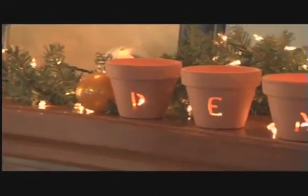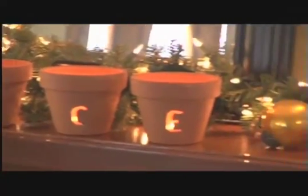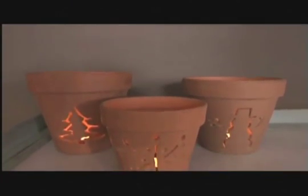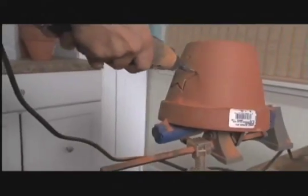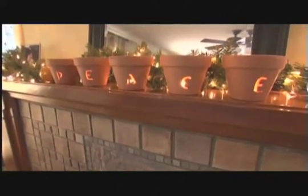The second type of luminary is one in which you etch designs into terracotta pots with a tile cutting bit. This is for the person who doesn't mind a little elbow grease and isn't afraid of a power tool. I use this Dremel 300 tool to etch designs and letters into these terracotta pots. With a little patience and determination, I was able to create these fun terracotta luminaries.